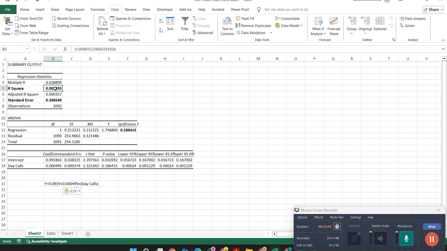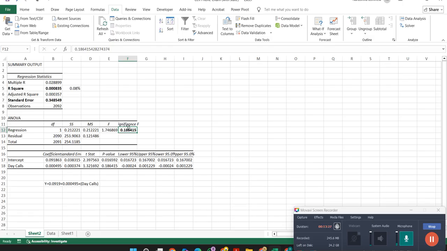You should comment on R square and the significance value and what values you selected. So from this data, the value is 0.08% accurate. It can calculate with that accuracy when the X value, day calls, is given. It has 0.08% accuracy of calculating the churn. So this has very little accuracy, and the significance also says that, as the value is greater than 0.05, there is no proper relation, no evidence that these two values vary together. So that is how we should explain it.